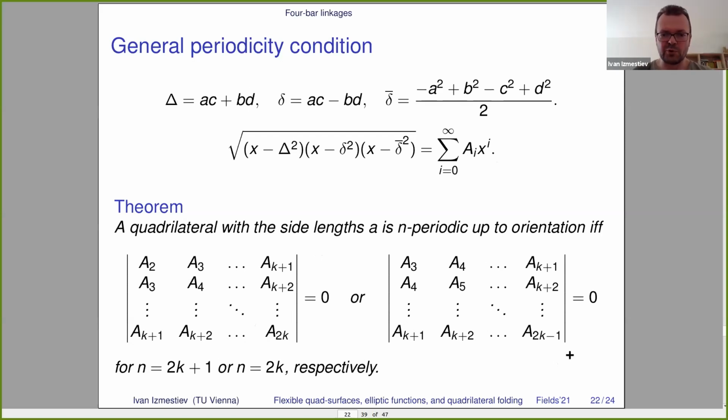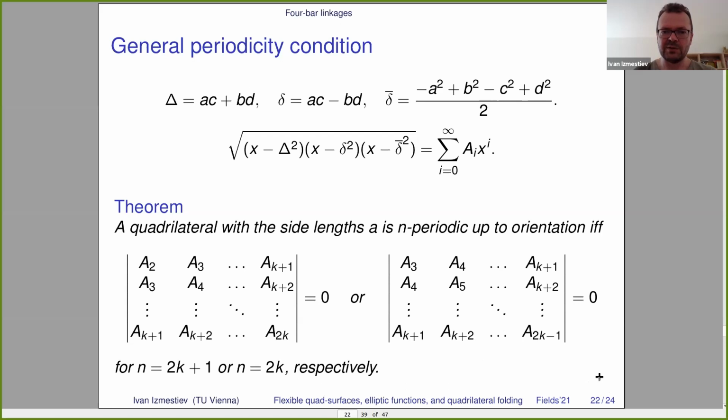Probably you have heard about Poncelet porism. This is a similar statement: if you start at some point and the path closes, then it will close starting from any other point. The closing conditions for Poncelet have a similar form. These are Cayley conditions, and this theorem can be proved by the same method as Cayley's condition.